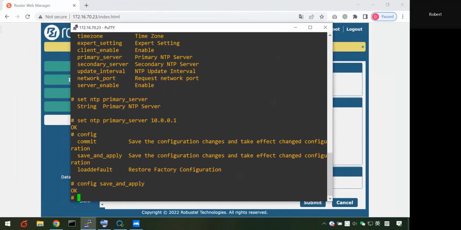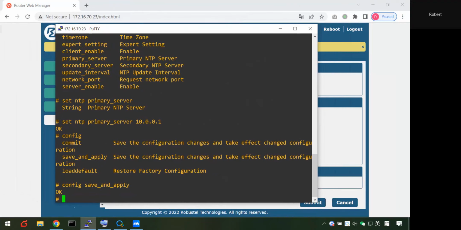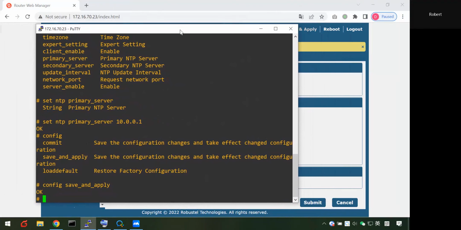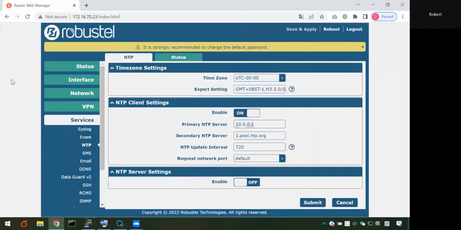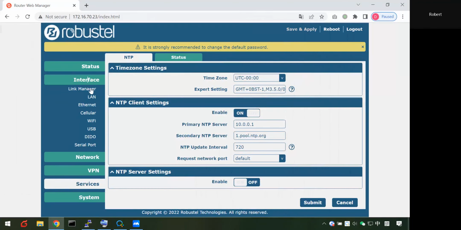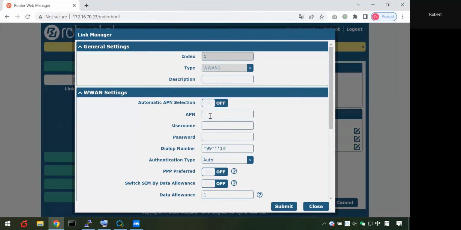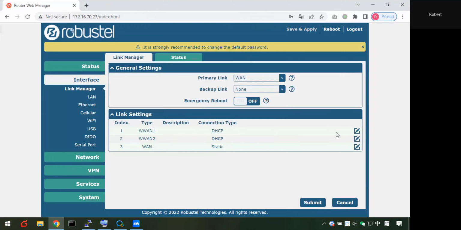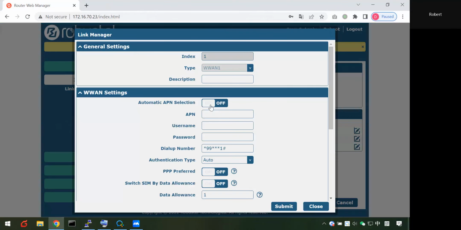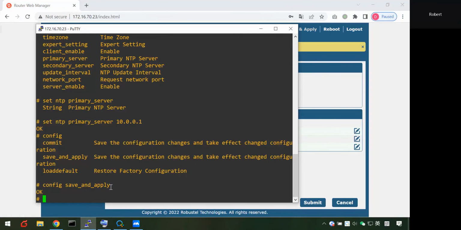First, you need to locate where the APN is in the web UI. You will find out that the APN is in the link manager. It's right here. Then you set link manager, tab, and okay, we don't know what is next.